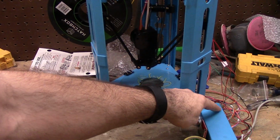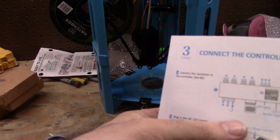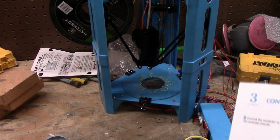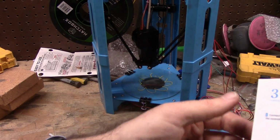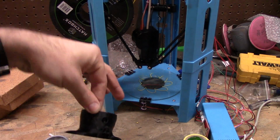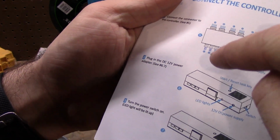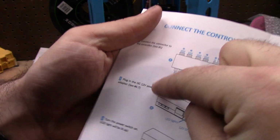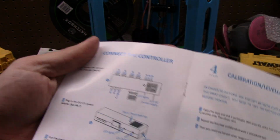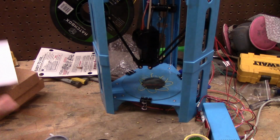So the wires on here, according to the manual, if I can pull it out, is HIJ-ABC. I ended up doing BACHJI. Why? Two of my things were switched. So if you're getting mirrored, just make sure they go counterclockwise. So J is to A, I is to B, H is to C, and you can just start swapping them around so you get one that gets it in the correct mirrored setup so that it's not backwards.